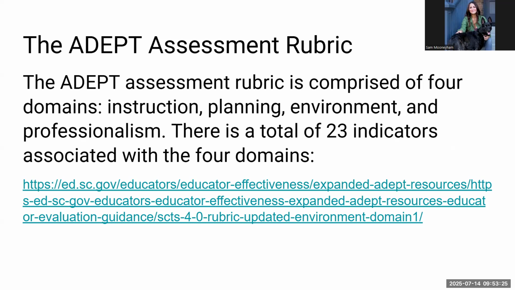But to elaborate a little bit on these domains, instruction, planning, environment, and professionalism, each of these is very important. I will say that in terms of our observation and evaluation, instruction is weighted the most heavily. It is actually what you are doing in your class, what kind of teaching practice you are demonstrating. Planning, environment, and professionalism, while they are weighted less heavily, they are very important.